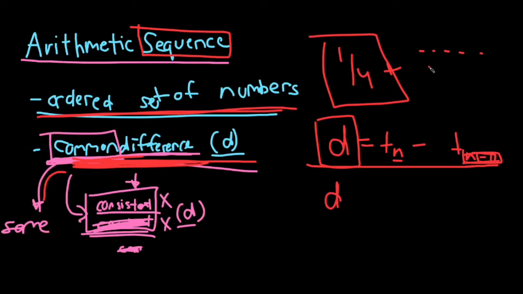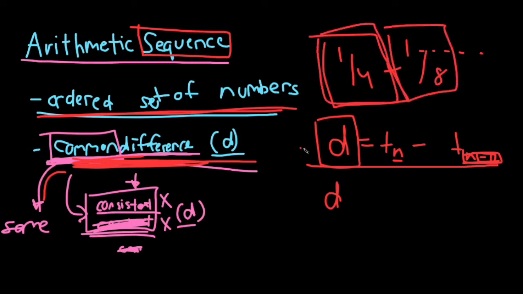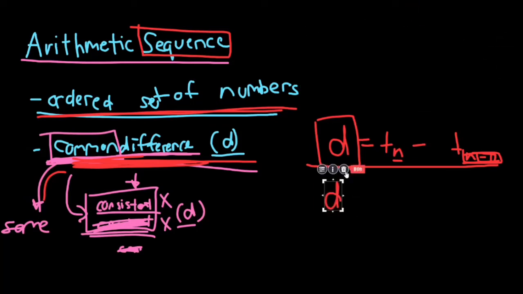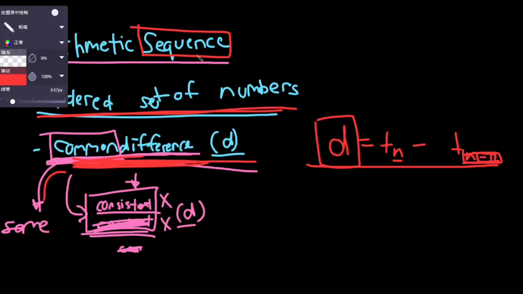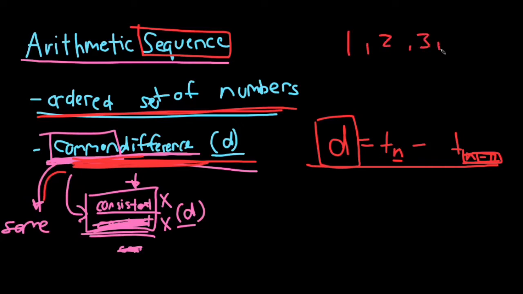So, for example, we're given this is term 2 and this is term 1. Now, what are terms real quick? Let's really quickly just discuss that before we move on. So, let's just do a really quick one. 1, 2, 3, and 4, and 5. Right? Tn. First of all, term is the term of a specific number. Now, you may not understand what term is, but further on when you move on with your class, you'll be able to understand what it is. But for now, I believe that we should discuss more important matters of n.